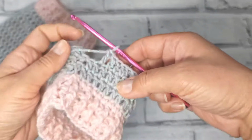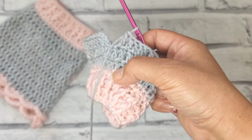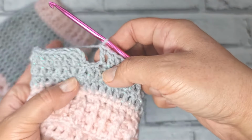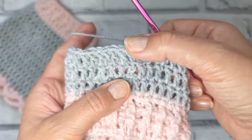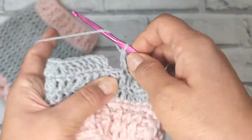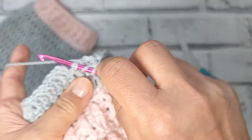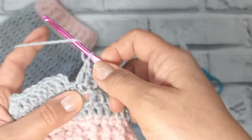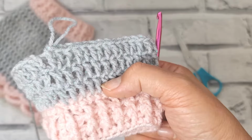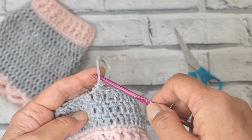Okay, we're back again, and we've just completed that last increase row, which is row 8. At the end here you should finish off with 2 double crochets into the same stitch to follow the pattern. So then you've got 2 in the same stitch, 3 separate, 2, 3 and so on. So you should have 2 into that same last stitch. So let's do the last 2. 1, 2. Okay, so now you've done the last 2, you should have 45 stitches all the way around.